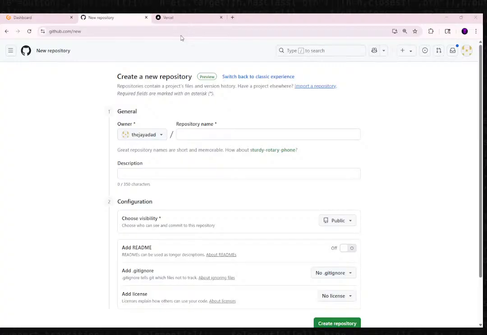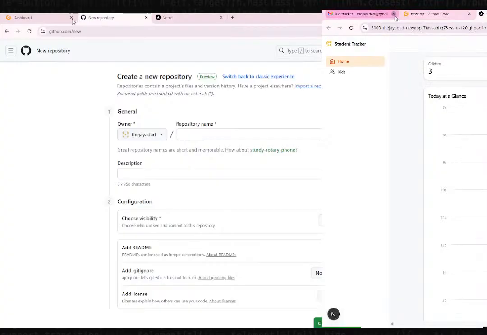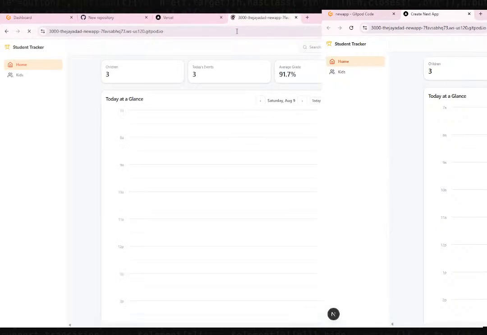But let me show you the user interface. I'm pulling it up right now so you can see what that looks like. So here's the user interface of the application. It's basically, like I said, a simple CRUD app. We'll be able to see the amount of children that we have keyed into the application, the events that we have for today, the average grade of all of the students within the app, how many open items we may have, and here are the names of the students.